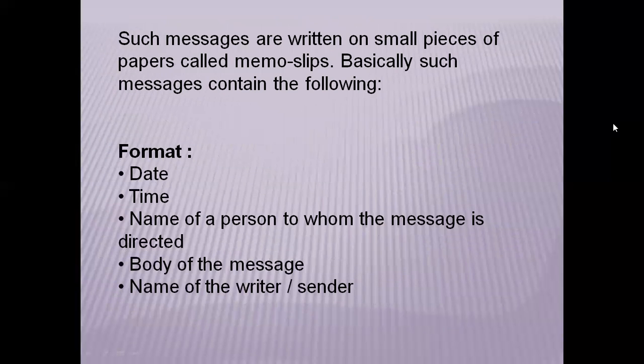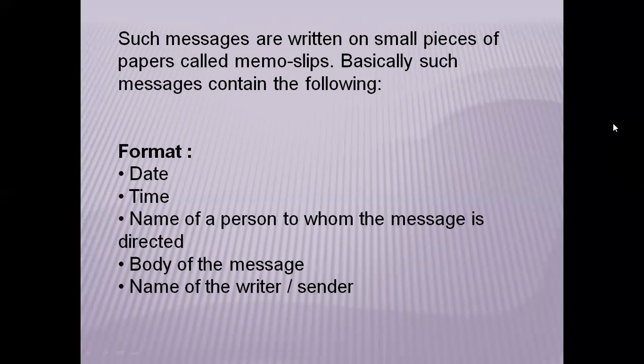Such messages are written on small pieces of paper called memo slips. What are they called? Memo slips. Memo slips are small pieces of paper wherein you write your message in a very short format. There is a particular format that you need to follow on this memo slip in order to write your message. It's a standard format for everybody when they write a message.